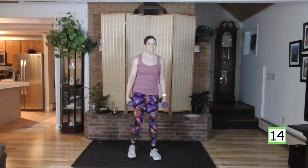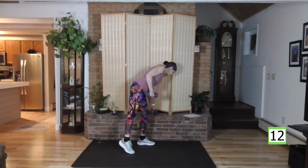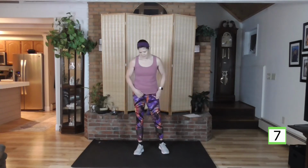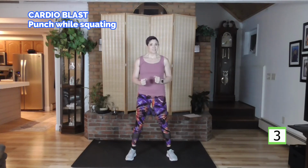There it is. Nice. All right, cardio move. I'm going to put my weight down for this one. You have super light weights. Hold your weight. Going back to that squat. Going down and punching as we come up.